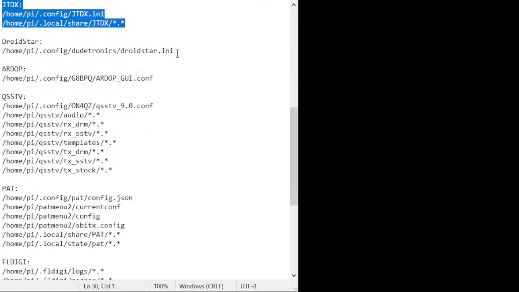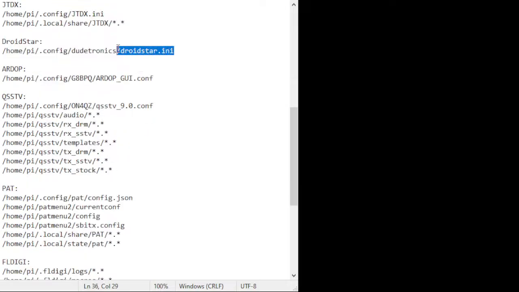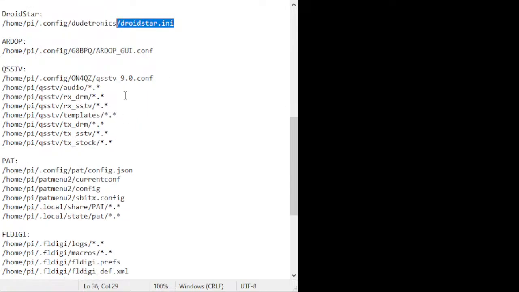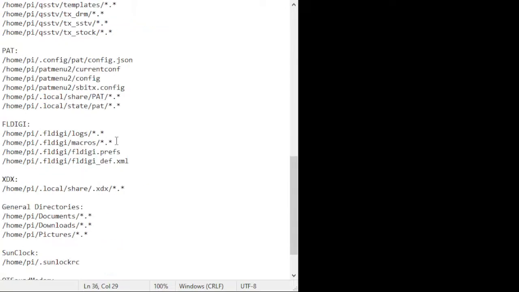If you set up and are using DroidStar, it will back up your call sign and other data. Same goes for RDOP and QSSTV, your configuration, as well as your templates, pictures, received photos, etc. Pat Winlink, if you're using Pat Winlink, it'll back up your configuration files.